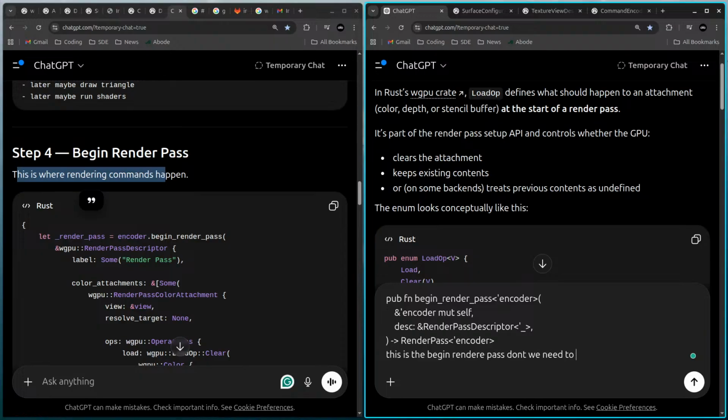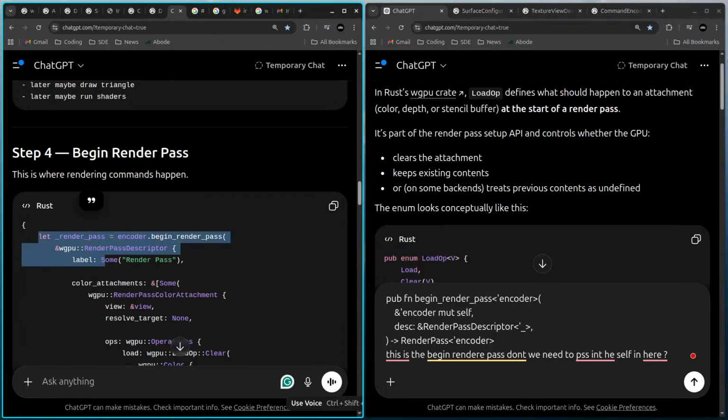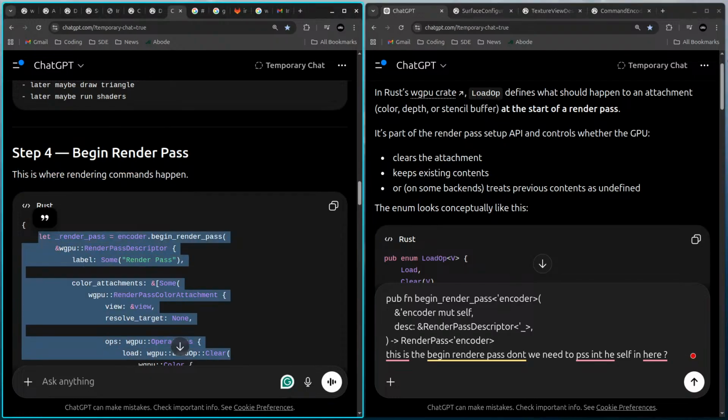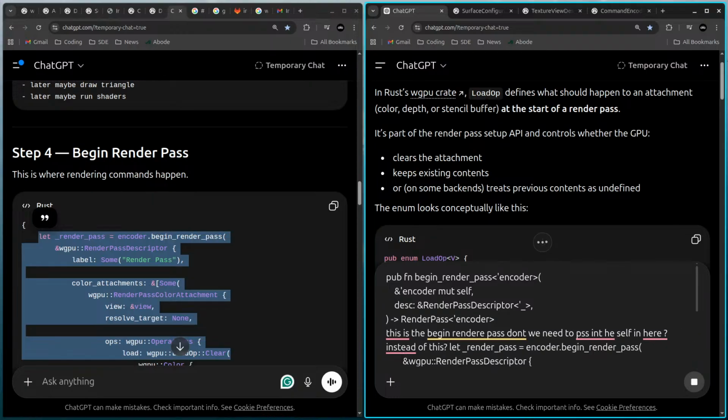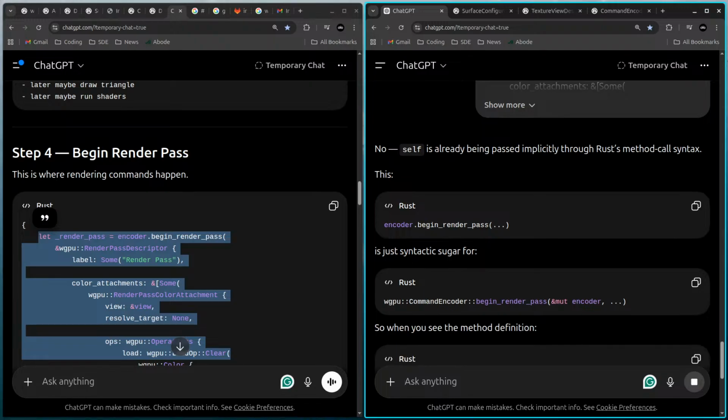Don't we need to pass in the command encoder?